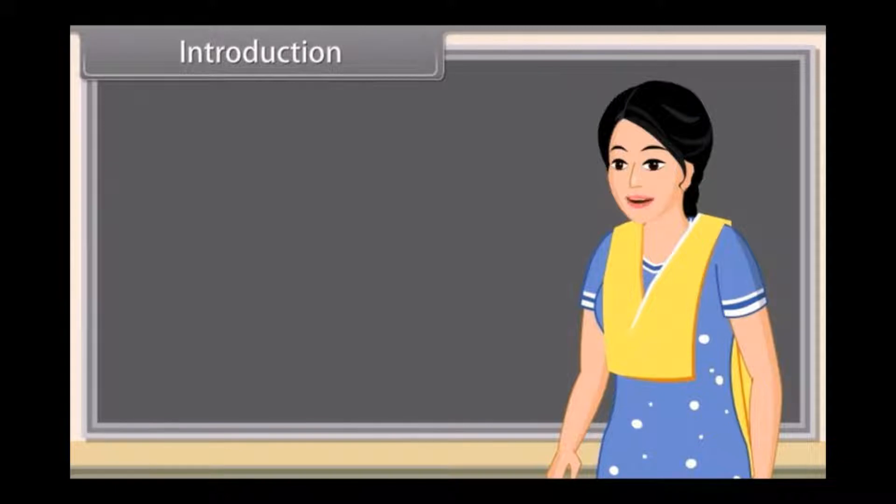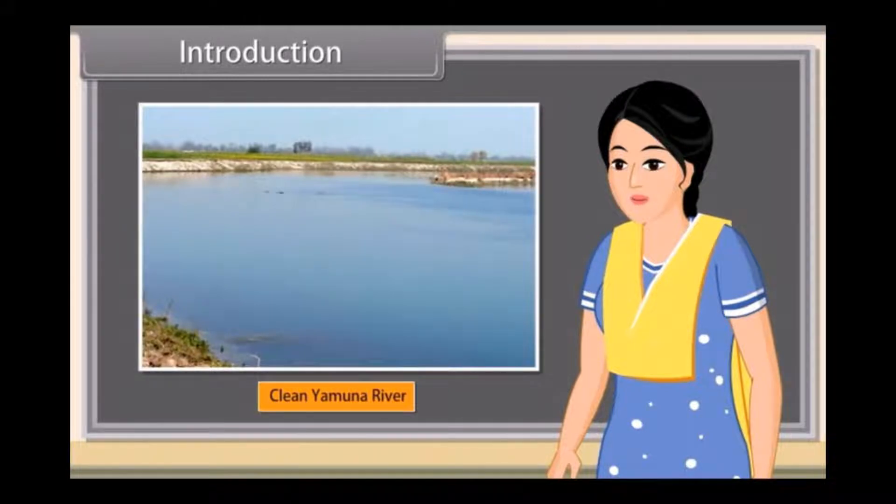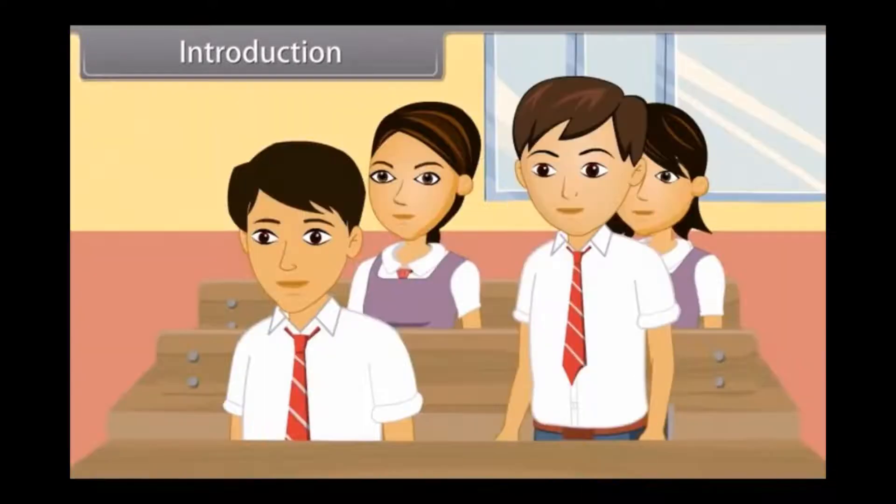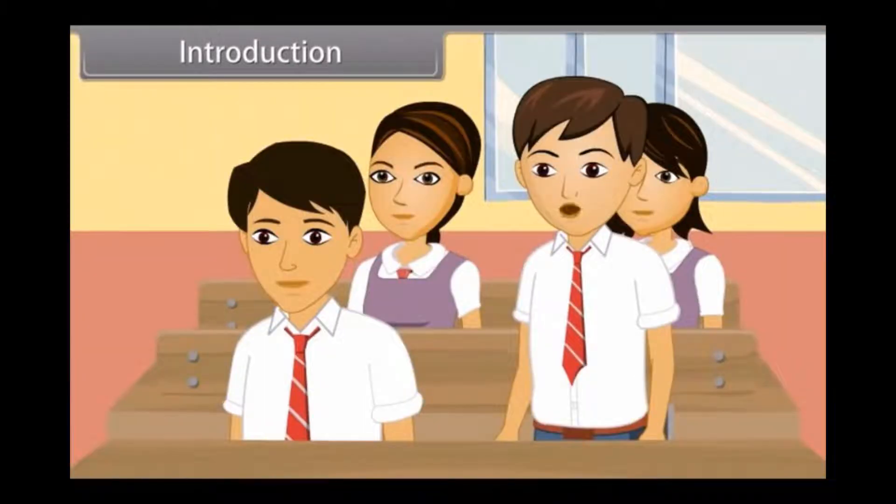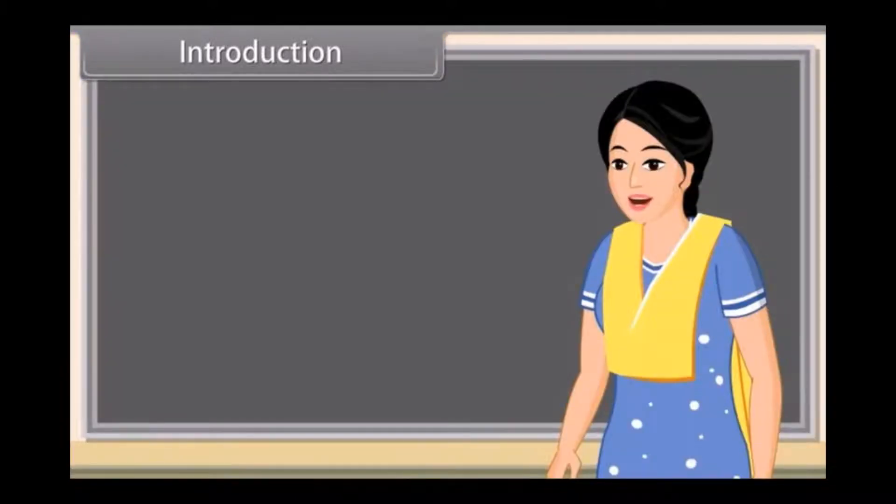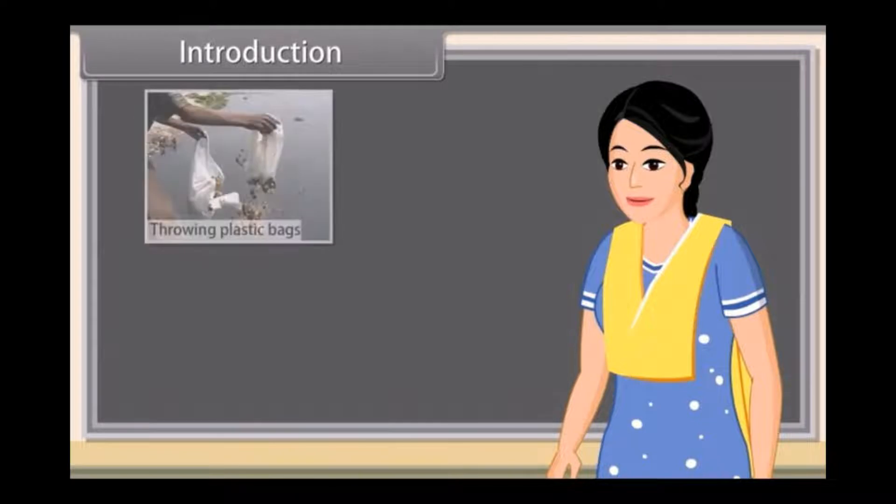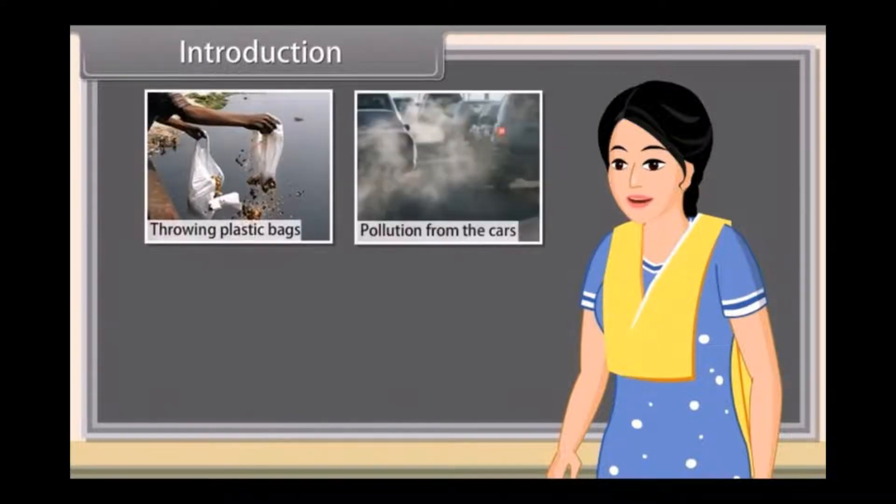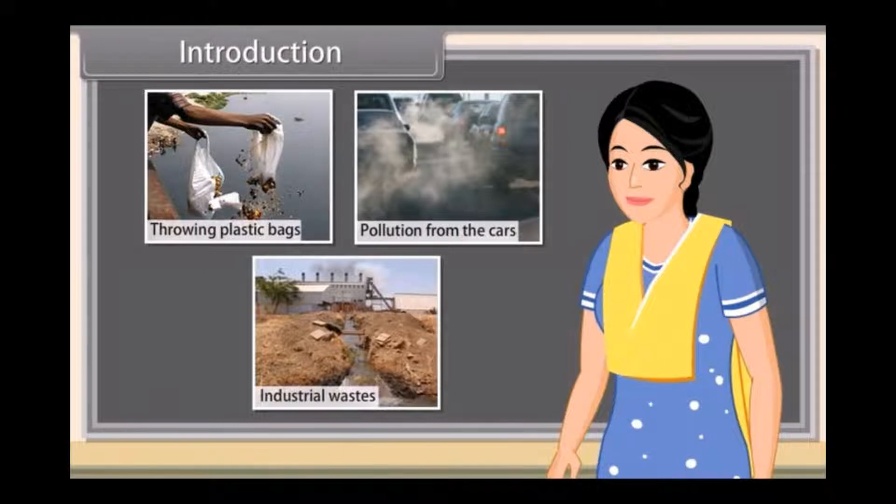Yamuna River is now one of the most polluted rivers of India. But it was clean before. Have a look. And now our activities have made it polluted and it appears dirty. How are we making this river polluted? Many of our activities destroy the clean state of rivers such as throwing plastic bags, pollution from cars, dumping of industrial wastes. Let us explore them in detail and their effects on our environment.